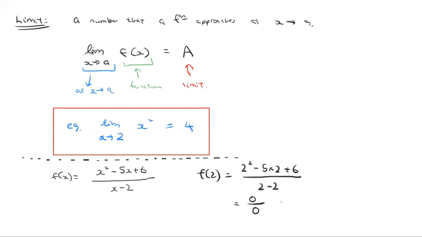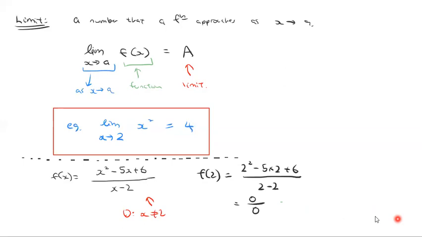But that doesn't work because you can't have 0 as a denominator. Exactly. So your problem here is your domain is x is not equal to 2, and so we can't put in x equals 2. Does that make sense? So you have this function where you can't put in 2, like it doesn't exist. But we still want to know what the value is getting close to as it gets closer to 2. Does that make sense?